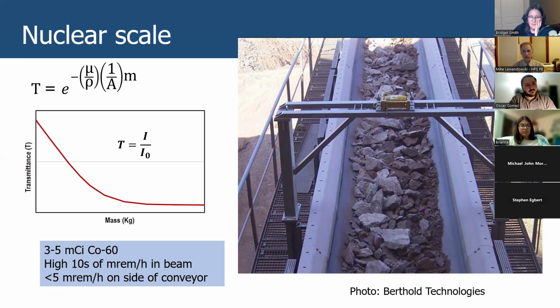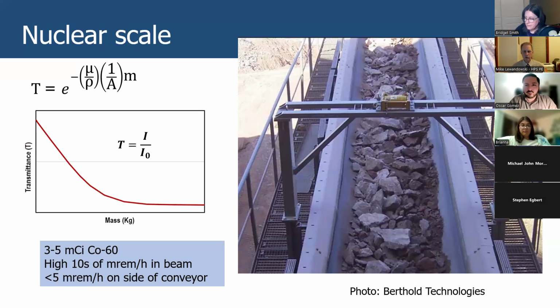And it turns out that if we look at this exponential equation and take the natural log, we end up with something which is roughly linear over a certain region of masses. If we stay in that mostly linear area, we can measure mass based on the ratio of intensities. So this is a situation where we can continue with our gamma emitting materials and we can measure mass.